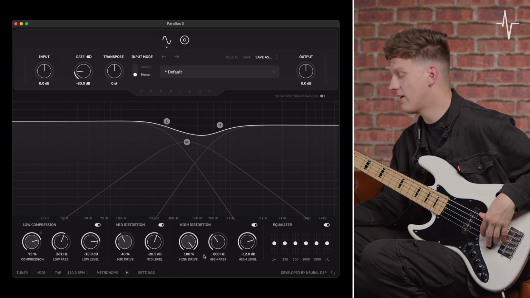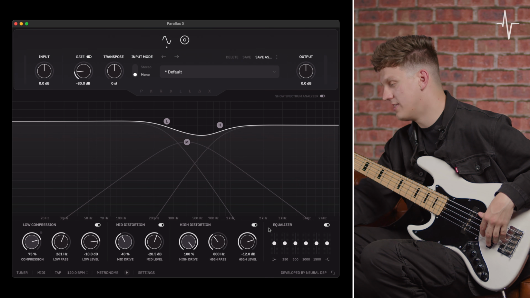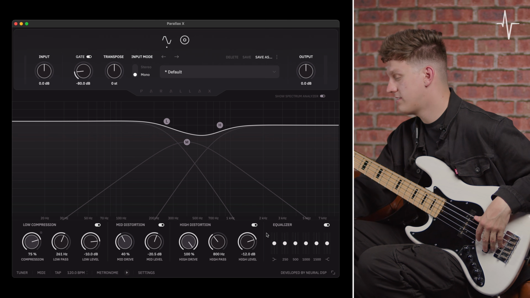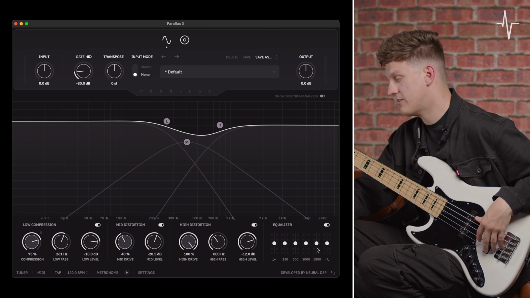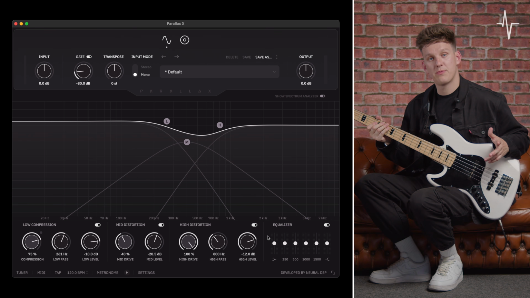Moving on, the final section of the channel strip is the equalizer, which can be found in the bottom right. This is a 6-band master EQ that is placed after the cab section in the signal chain. Here we have 6 faders consisting of a low shelf, 4 fixed frequencies, and a high shelf, and they can each be dialed in to plus or minus 12 dB. So here's a quick recap of the tone we just made.